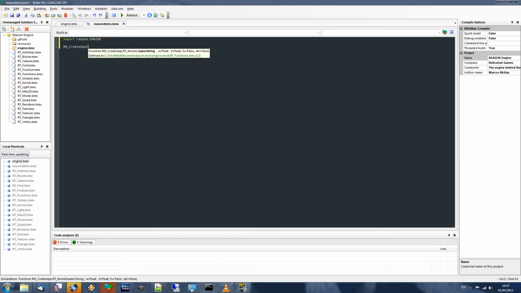You will have to define whatever is appearing in the title bar, so we're gonna say Reason Demo. The next thing you want to do is define the window width, and we're gonna say 1440, and the window height, which is 900.